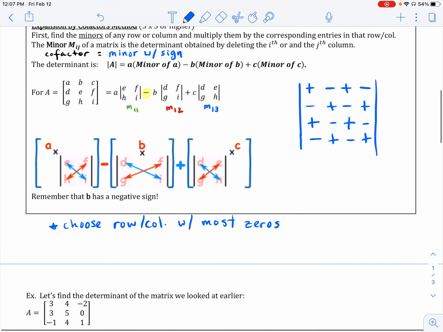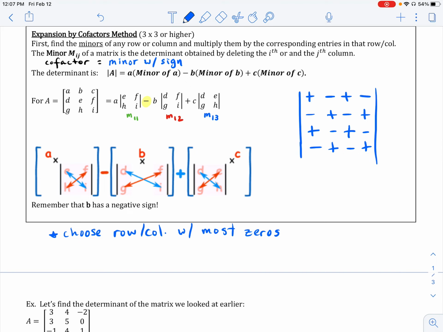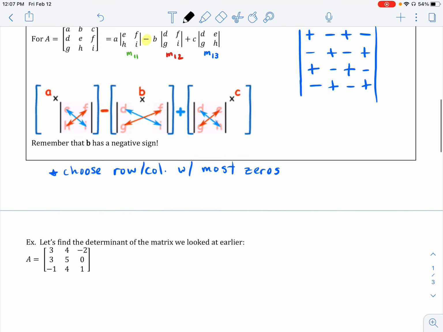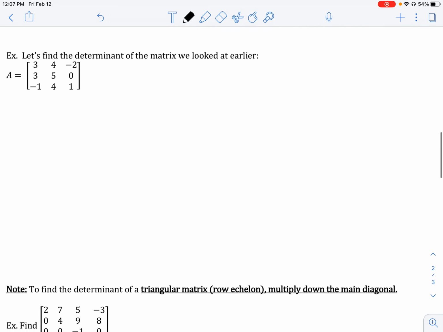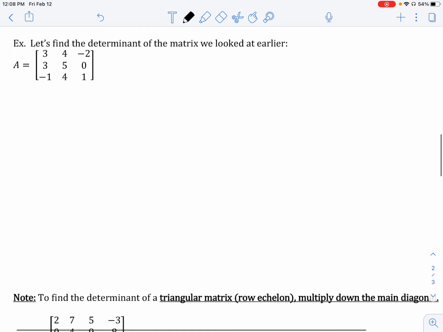And like many things in math, I think it's probably most helpful at this point if we just go ahead and do a problem so you can see it done from start to finish. So let's try this example here. Let's take a look at the determinant of this matrix. So it's a 3 by 3. We already know what the determinant is. We did this in the previous problem using the diagonals method. But let's try the expansion by cofactor method to see if we can get the same result.